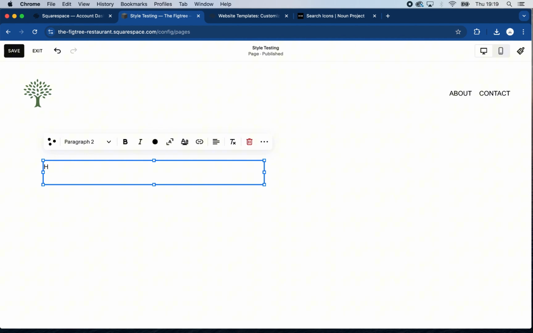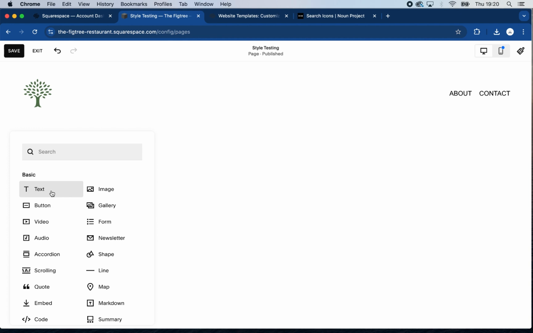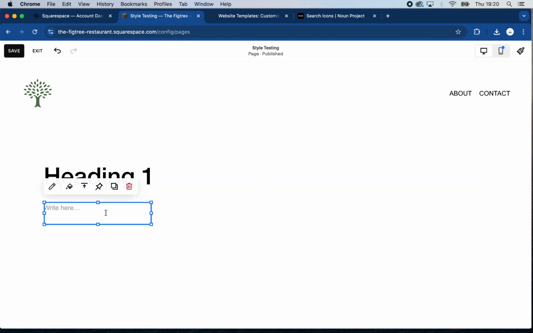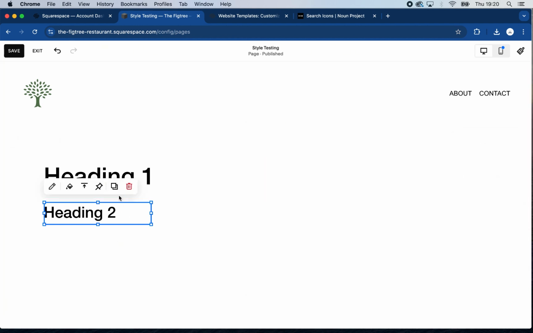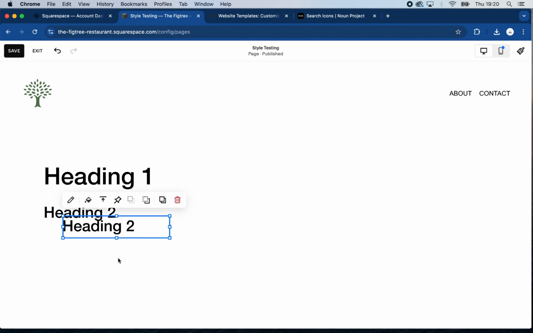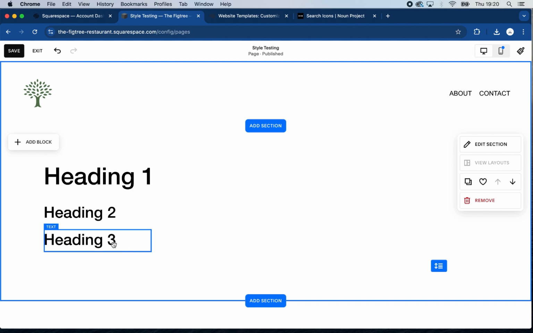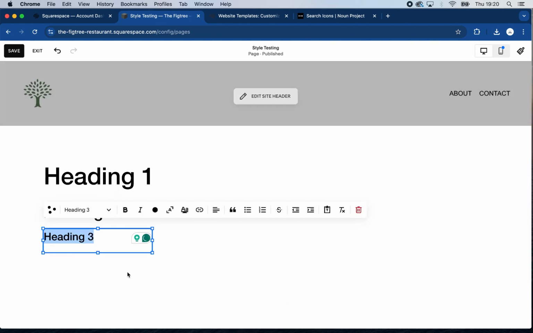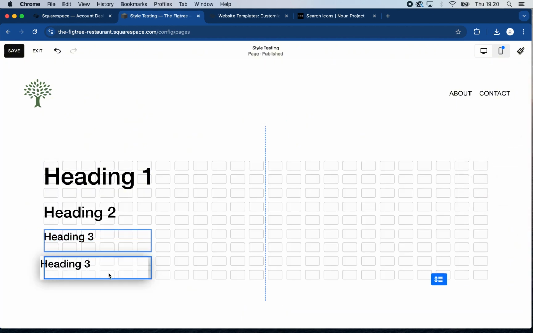So heading 1, heading 2, heading 3, heading 4.